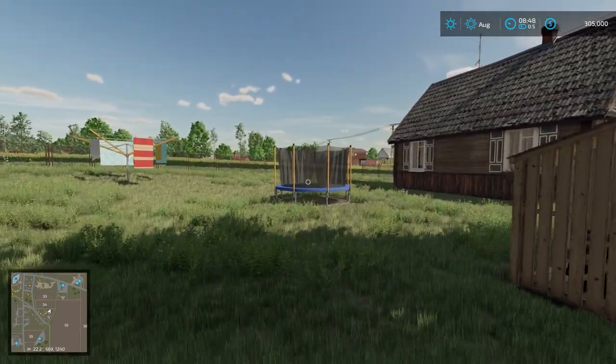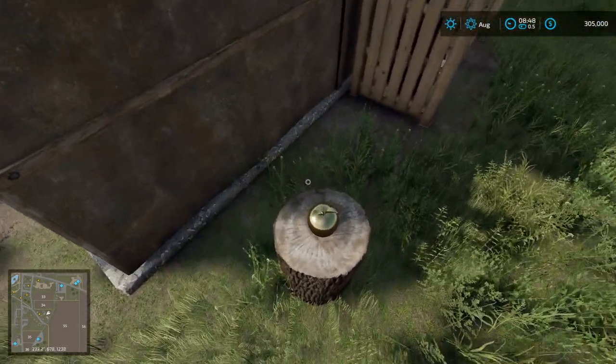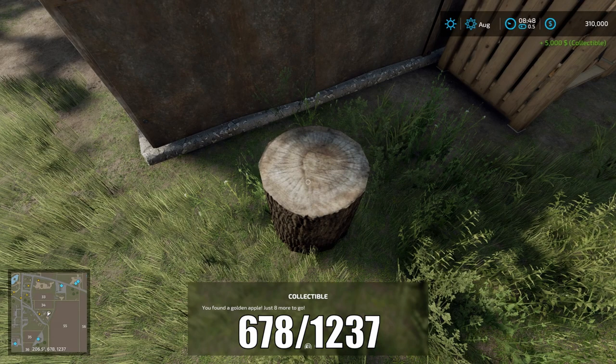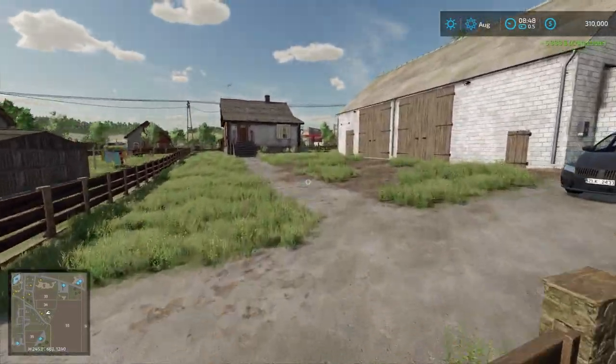And you're going to find a trampoline. And then you're also going to find a wood pile. And then right here where this gentleman or lady cuts their wood, you're going to find your next apple at 678-1237. And then you're going to turn directly west from there.